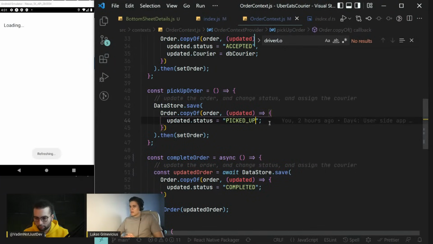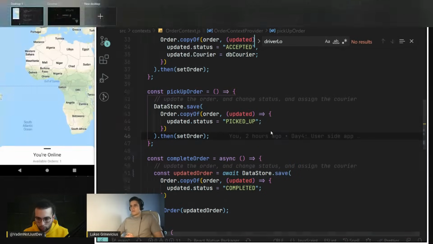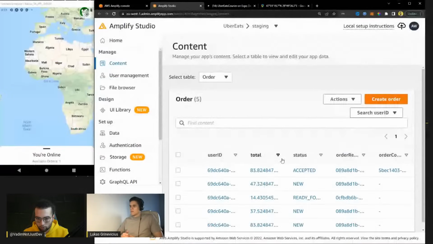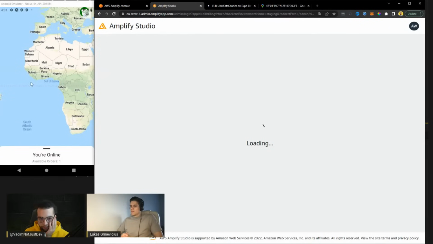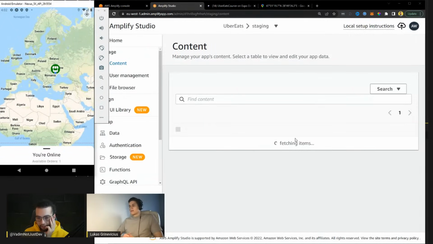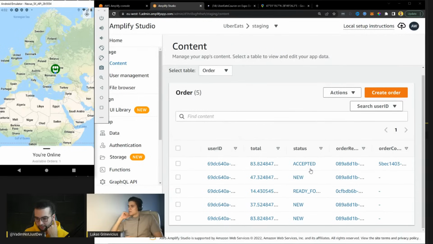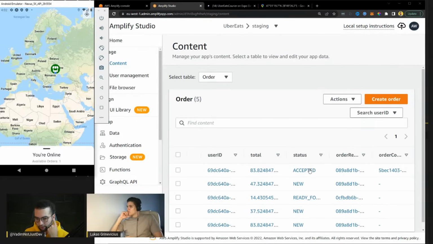You know what? Maybe it failed to synchronize with Amplify here, but maybe locally it updated, because we have a new route, which means, yeah, let's see in what status it's still in.